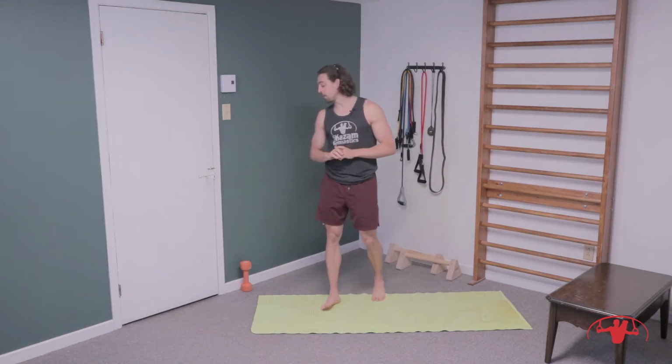We'll be doing some handstands on those. If you do not have parallettes, you can use some sturdy dumbbells. You can even use yoga blocks, or if you're comfortable putting hands on the ground, that's totally fine. I'm also going to be using an 8-pound dumbbell. We'll be doing some shoulder raises overhead. So let's get into it. This is going to be a super short, quick and dirty workout.